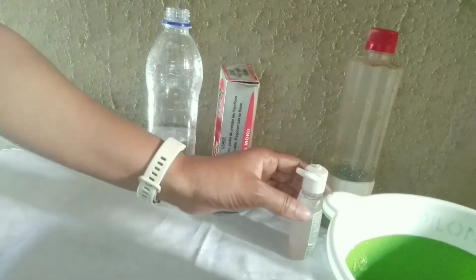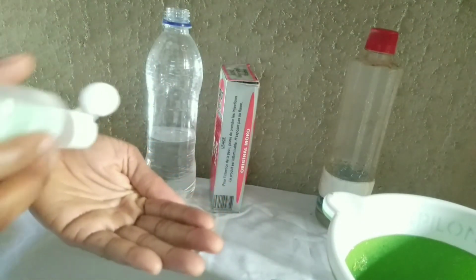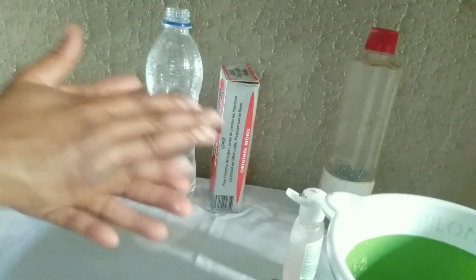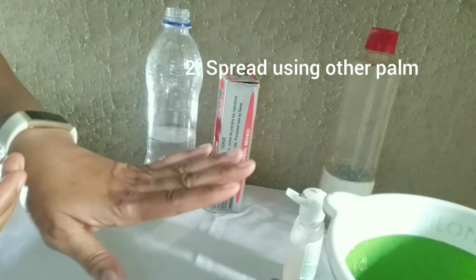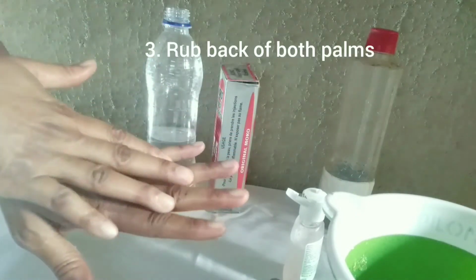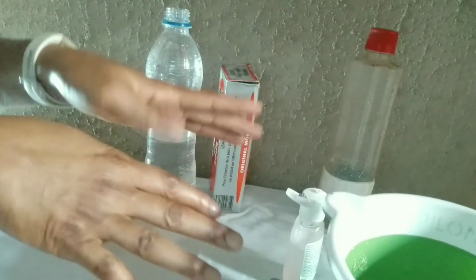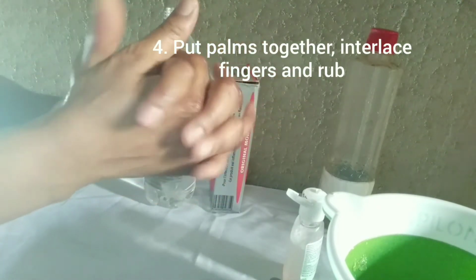Now I'm going to take us through the steps on how to use a hand sanitizer. First of all, cup your palm, pour some sanitizer onto it. You spread it using the other palm, and then turn the back of your hand. Use the palm of the other one while interlacing the fingers. Switch hands and do the same thing. Then you put your palms together while spreading the fingers, and then you interlace and rub.